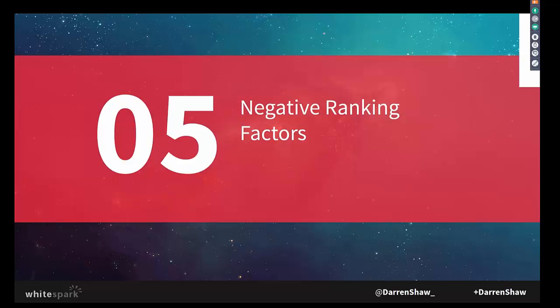These are the factors where I asked the participants to say, what could be most harmful to your listing? For example, if your website has malware on it and has been flagged by Google, or if you have the wrong category set in Google My Business, or if you're spamming the Google My Business title tag, or if you have a bunch of fake reviews. What are the things that could actually hurt your rankings? That's what the negative ranking factors section is.